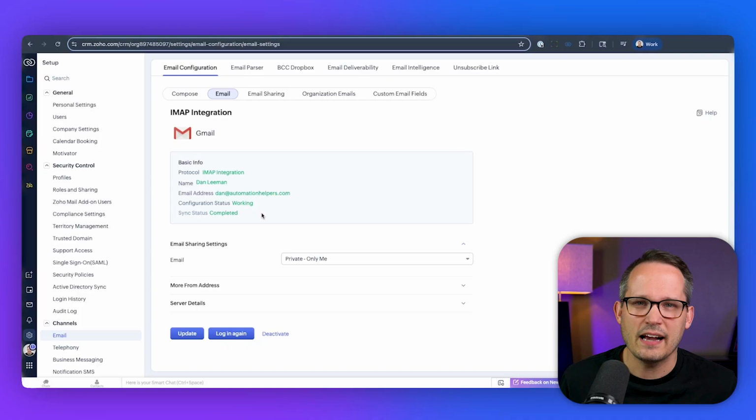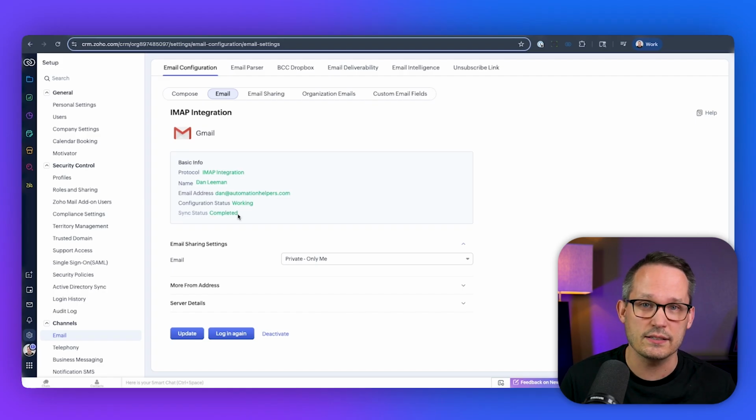Next, let's talk about activity tracking, especially when it comes to email. So my organization uses Gmail. You don't have to use Zoho Mail. You can use Gmail, Outlook, or other providers. I set up my Gmail integration, and it took about 12 hours for this to be able to process. That's quite a bit slower in my experience compared to other CRMs that we've set up, where it just starts working within minutes.